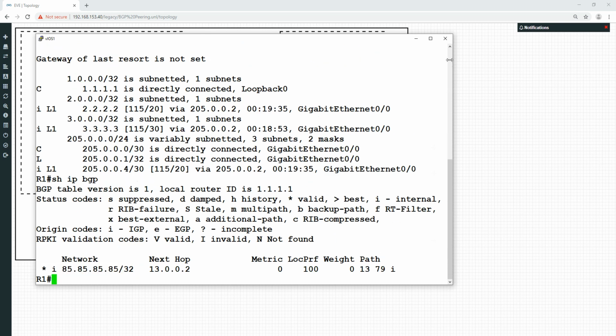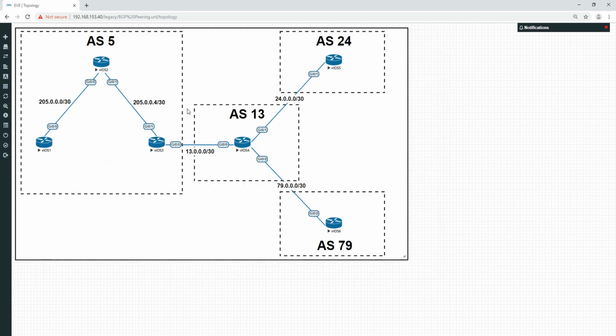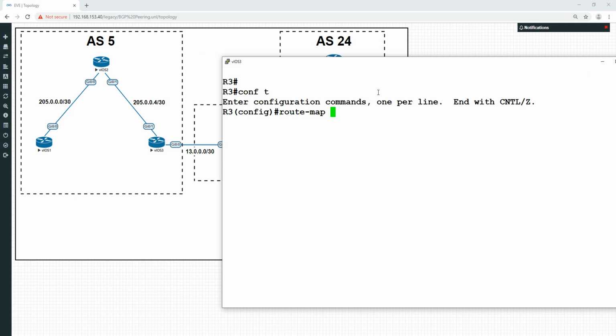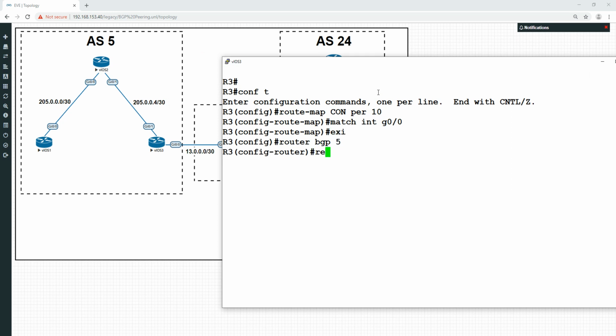If you want that to appear, I'll just quickly make it appear. Don't worry too much about what I'm doing here, I'm just going to pop this in. This will all be explained in my iBGP series. I'm going to do router BGP 5.